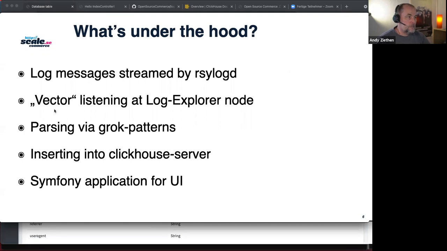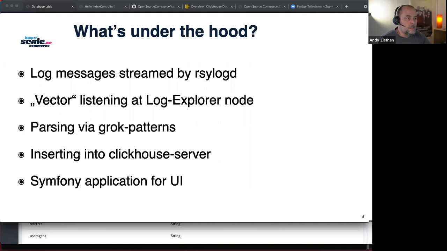As I said, Vector, well, we could do a whole workshop and not only a webinar about Vector because it's a very, very powerful tool, but also not very easy to understand. It took a couple of days for me to understand how it works and how we can parse our log files.